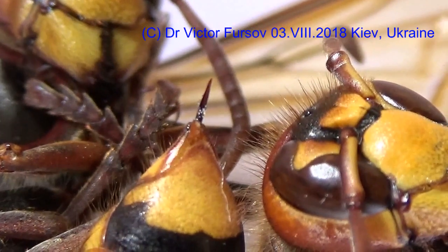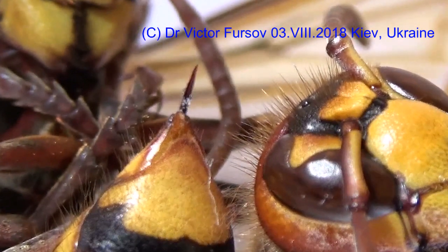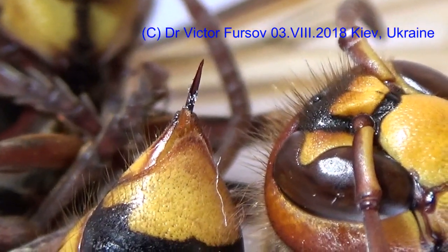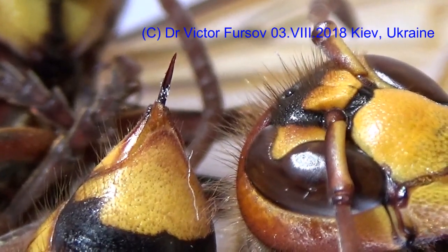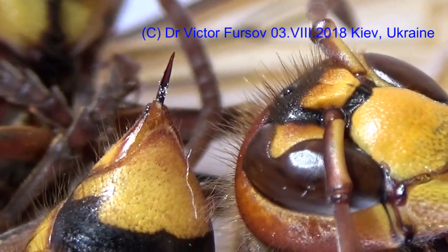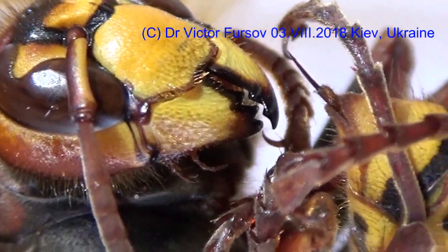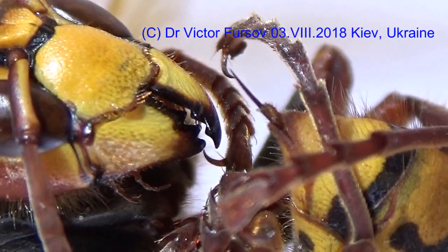This is actually a predaceous species and slightly dangerous. If this individual can sting you, it will be very, very painful. We already got a few seconds of very nice video when a female tried to sting and just a drop of venom came from the sting. So they are still dying — this fixation of the body and some contractions of the muscles — and the sting extracted venom as well.